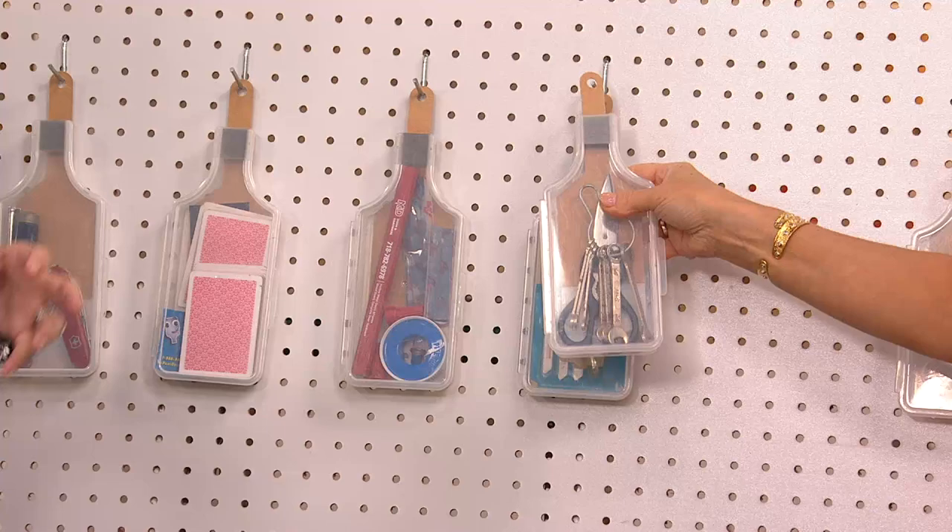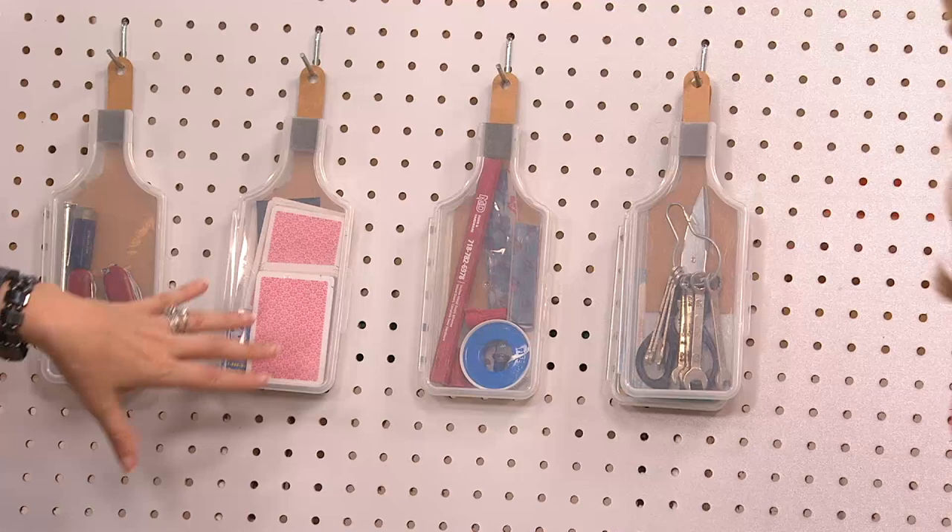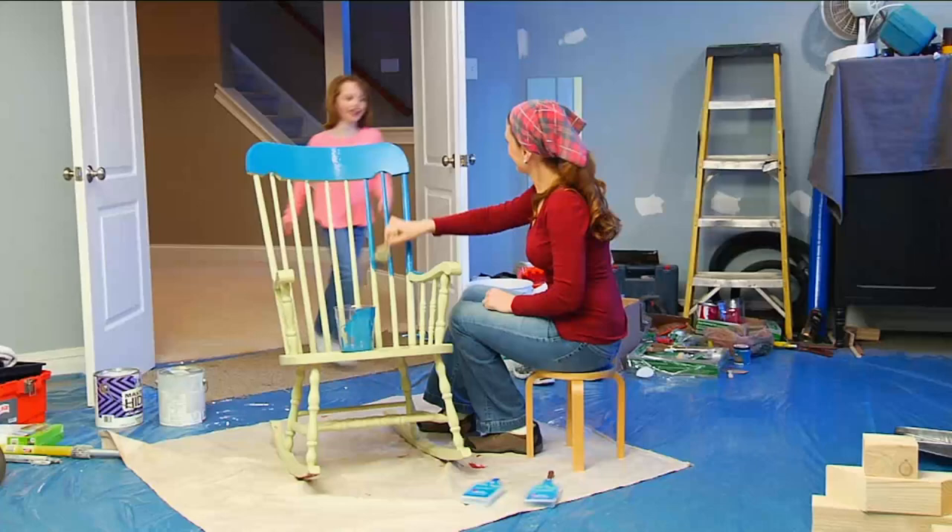When you're not using them, if you just want to get organized in your garage or utility or craft area, you can hold different types of tools to cards to staples, Swiss Army knives, to your different types of things. I love this for your staples. Being able to get organized.